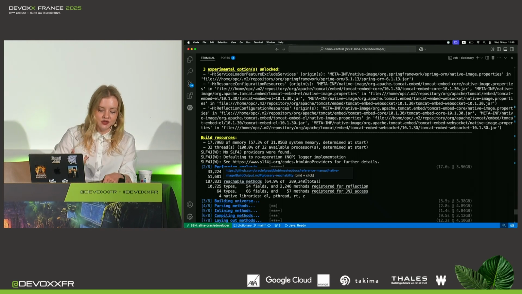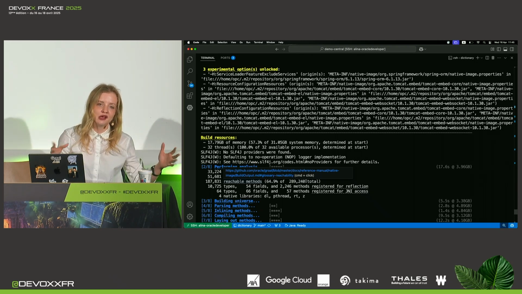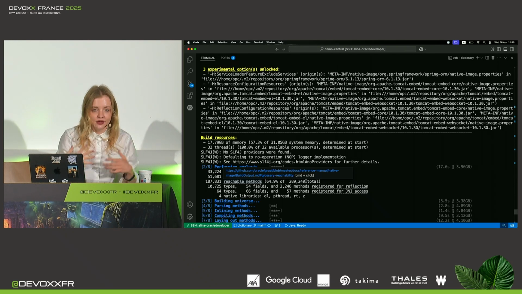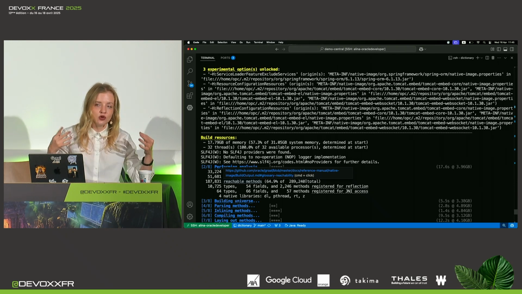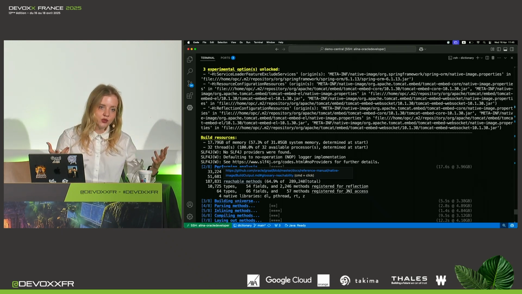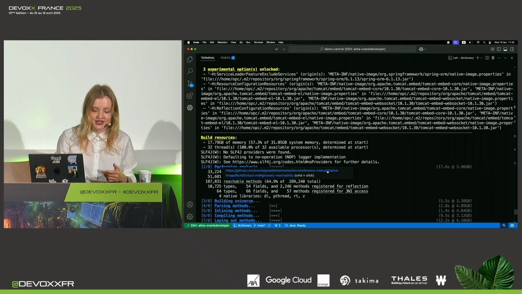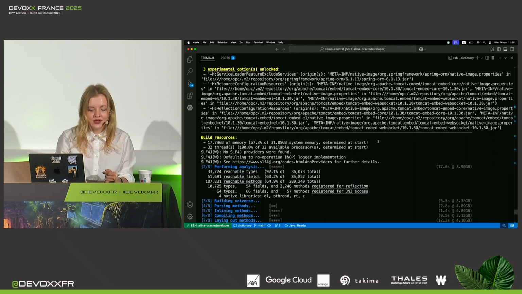So JDK, Spring and other dependencies in the Java ecosystem give me good peak throughput, good developer productivity, all the nice tooling and capabilities, but it comes at the cost that under the hood there is all that machinery providing that peak throughput and that productivity. And that is why native image might take a while, because it needs to understand what your project is actually doing and which parts of it are critical for the application behavior.